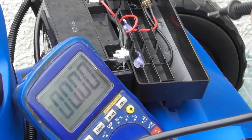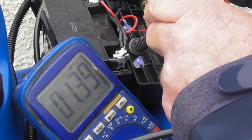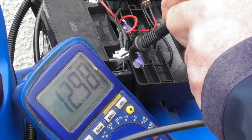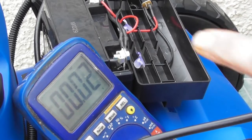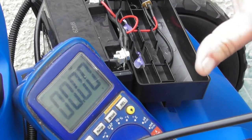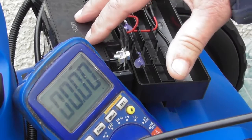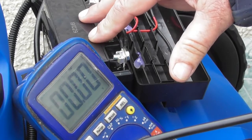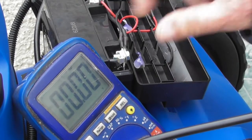A quick test with the multimeter. I've got it set on DC voltage. I'll put the black on the black and the red on the red. 12.98 volts. Absolutely wonderful. Plenty of power in this battery. If your reading is less than 12 volts, like 11.9, 11.8, 11.5, you should still get a response when you push the button. You should hear it turn. But anything less than about 11.8, then you will need to charge your battery.